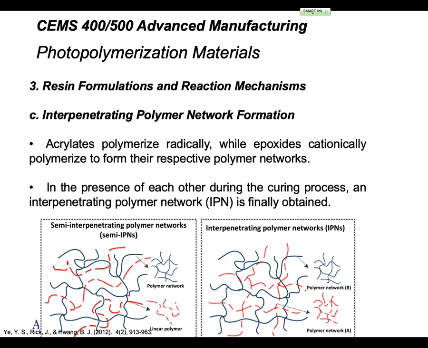Right? So there's another type, a new type of polymer network. This is called an interpenetrating polymer network. This is formed by two different monomers. So you have one type of monomer that can form a polymer network, and then you have another polymer network. This is based on the strategy to increase the properties and overcome the disadvantages of epoxy polymers, because those epoxies absorb water, are brittle, and the photoreaction process is a bit long, right? So in a lot of cases you add another polymer, the acrylate, into that epoxy network. So then you will form this so-called interpenetrating polymer network.